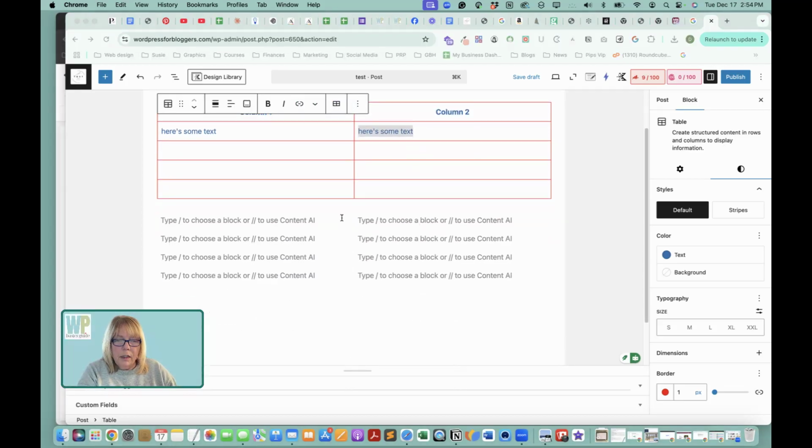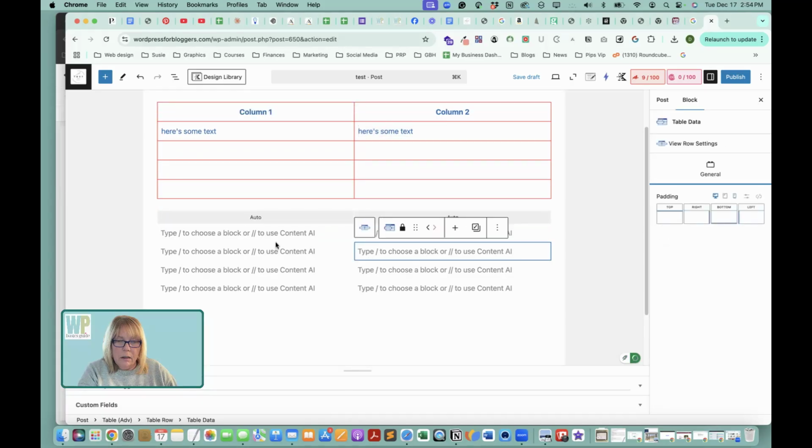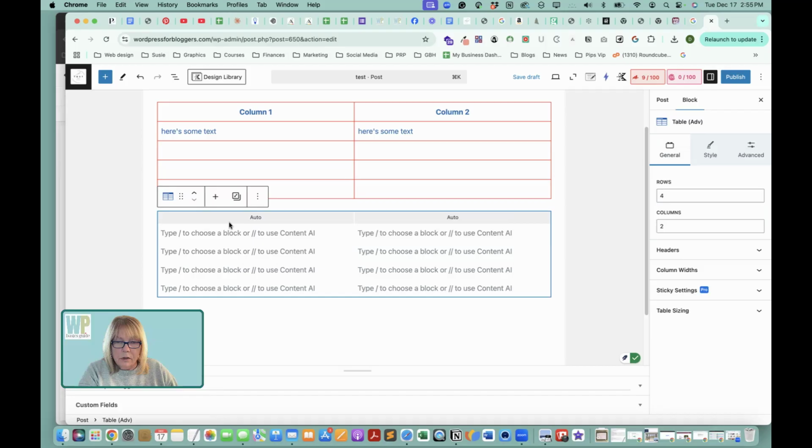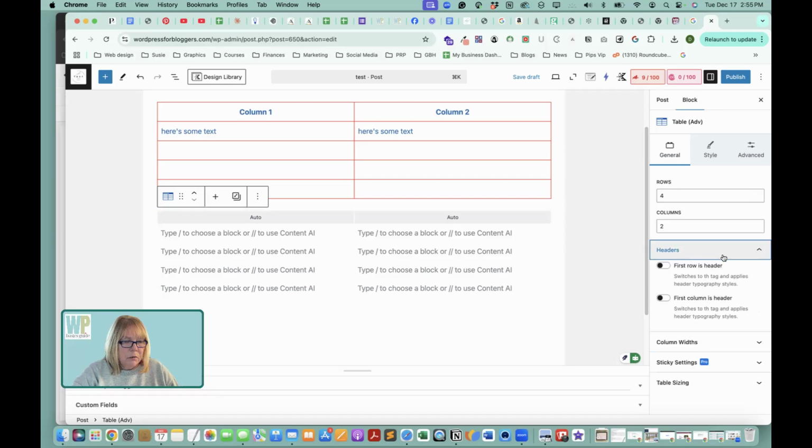Okay, so now let's try this Cadence column. All right, right here we've got some stuff to look at. But first, let's go to the outer area of the table. Okay, so there's the 4 rows, 2 columns. We can make the first row a header.